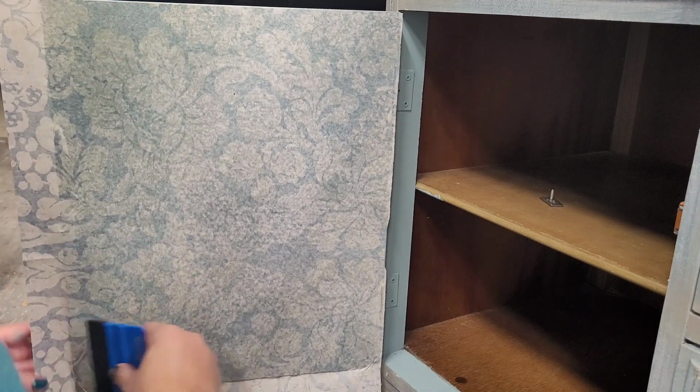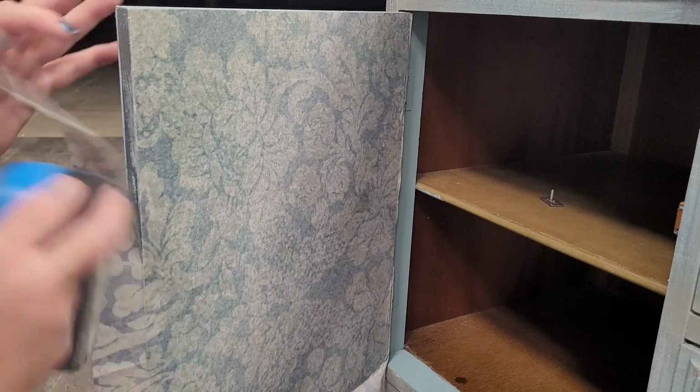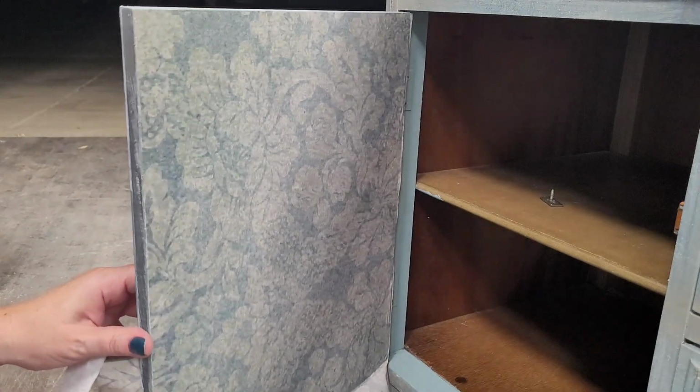You can cause tearing, and so to prevent that, if you need to do extra rubbing, I do recommend you just place a piece of parchment in between your tool. You can also use a piece of saran wrap, a piece of cloth, anything that keeps you from having friction on top of the paper.